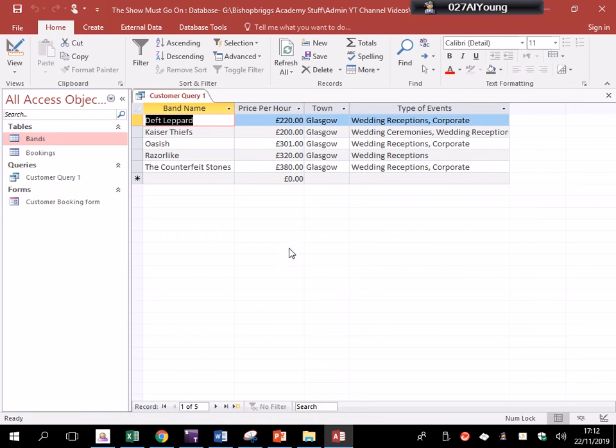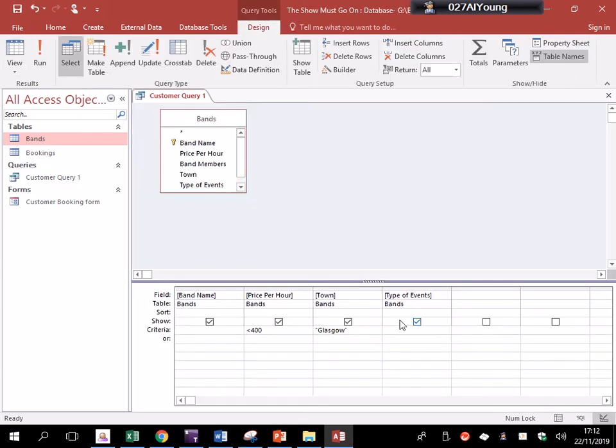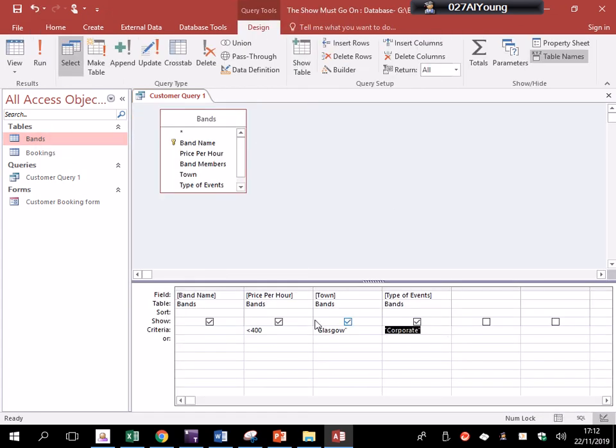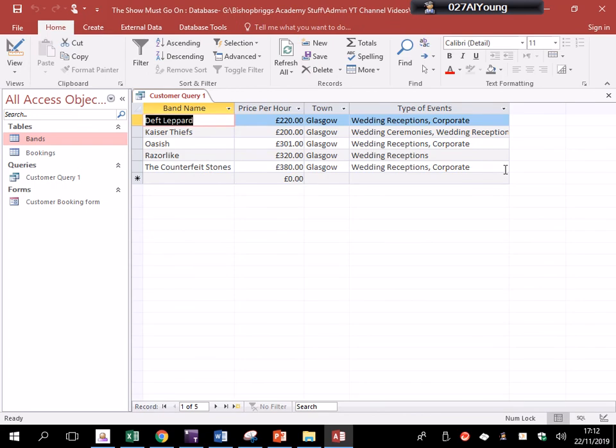And we're looking for a band that does wedding receptions. Sorry, no, we're not. We're looking for a band that does corporate on this occasion. Corporate. So you can see, looking here, we can see that there's 1, 2, 3 bands that do corporate. But again, this could be a database of thousands and thousands of bands. So we're going to set it up as if that's what we're doing. Now, we're going to go here and we'll type in corporate. And we'll run it. Oh, now you'll see that no bands have come back. But if we take out corporate, we can see that the word corporate is there.